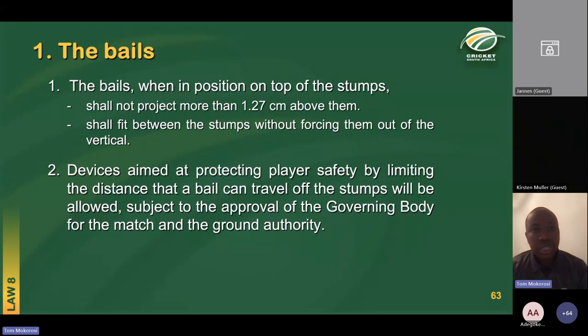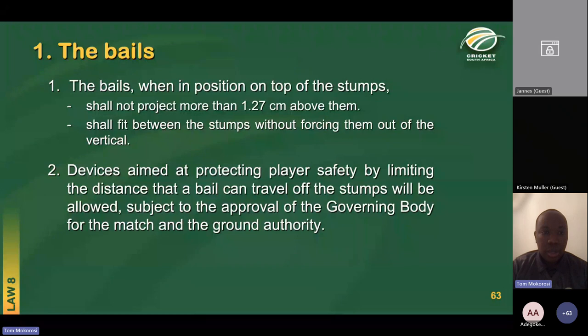I'm sure those of you who have been watching Test Match Cricket for many years will remember that Mark Boucher, former South African wicketkeeper, had to retire from cricket when playing in a warm-up match in England before a test match series. A ball bowled a batter and the bail flew off the top of the stumps. Mark Boucher was standing up to the stumps because a spin bowler was bowling. As the ball hit the stumps, the bail flew up into Mark Boucher's eye, and he was badly injured, had to leave for surgery, and it turned out to be the last cricket match that he ever played.